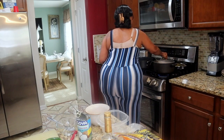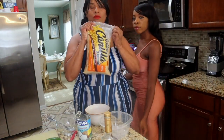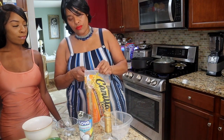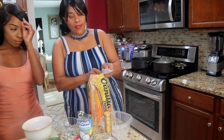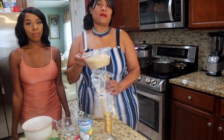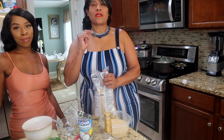So now we're gonna cover the pot, and we're gonna bring this to a boil. After we bring that to a boil, then we're gonna get our rice, which is the parboiled rice. When you cook parboiled rice in rice and peas, it don't take a lot of rice because this rice swells a lot. So we're gonna use our measurement, not too much. That's what we're gonna use to cook. So this is our rice. We're gonna wait until the pot comes to a complete boil, the peas and everything in it, and then we're gonna wash our rice, put it in, turn our stove low, and let it simmer until it's completely cooked.